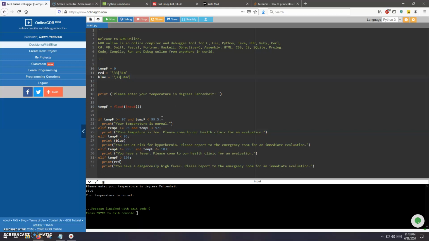So let's take a look at this. We have a compound condition isolating that normal range. I think we've seen something like this before in this class. When you have a compound condition, think about somebody who's in the normal range. Two things have got to be true. They've got to be greater than or equal to 97 degrees body temperature, and they also have to be less than 99.5. In order for a number to be in that range, both of those things have to be true. So it's a compound condition with the word and.